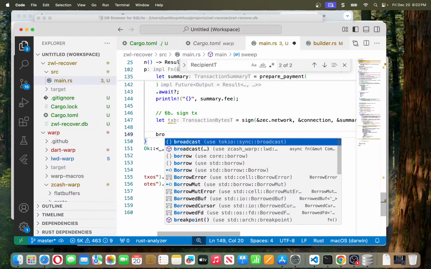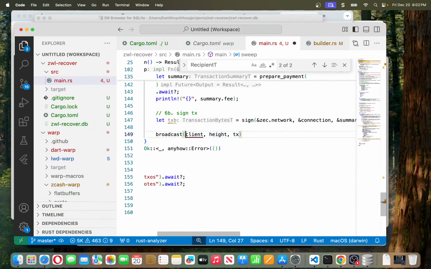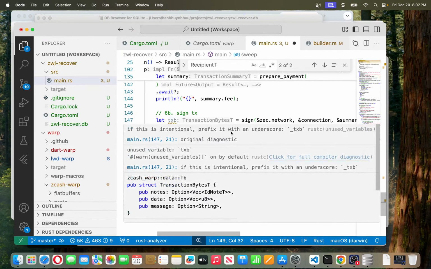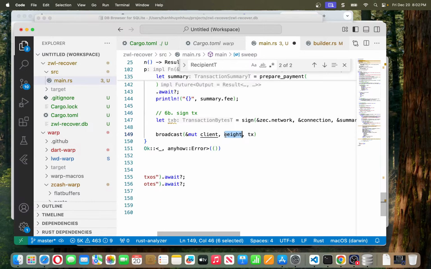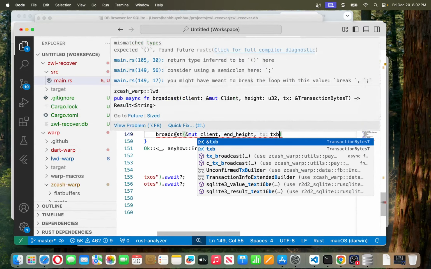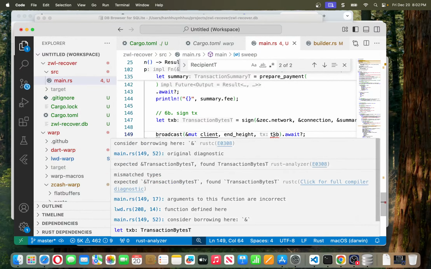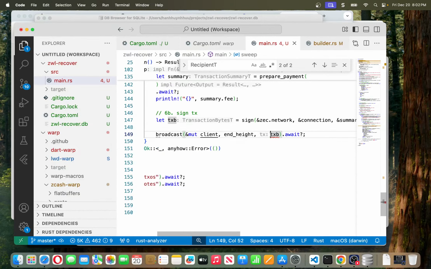Broadcast transaction. So we still need a client. Height. Well, it's the end height of our scan. And the transaction is TXB. Okay, what else? The weight, probably. Alright, what do we have here? Borrow, is it? That's the borrow.